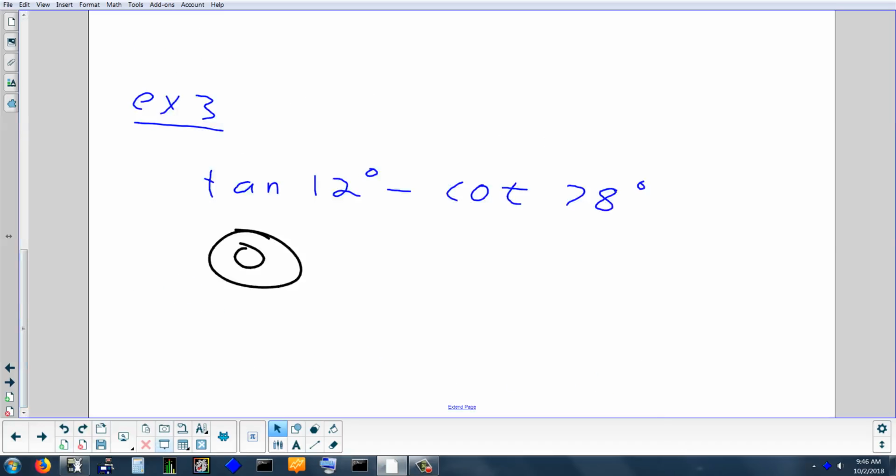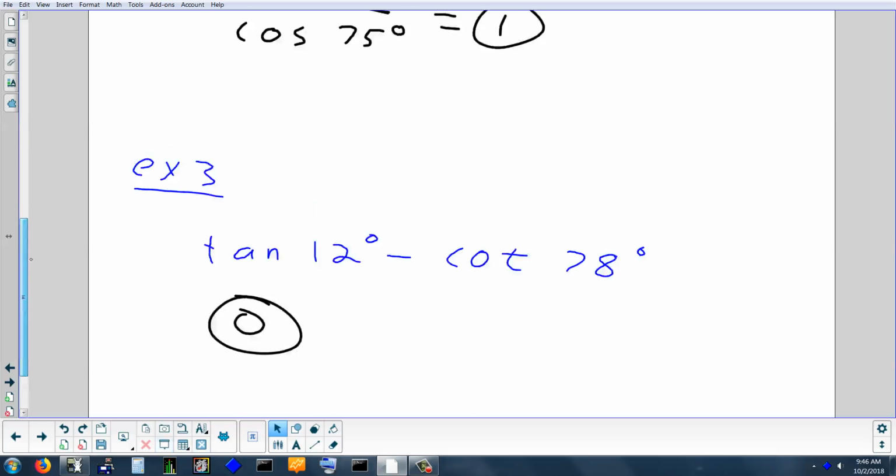Now, this has to be set up very special to work. If I change 78 to 79, the whole thing's out the window. You can't do it. You've got to use a calculator now. Or if I change cotangent to something different, like secant, can't do it. Okay? Has to be cofunctions, has to be complementary. So it works with subtraction. It works with division. How about addition?